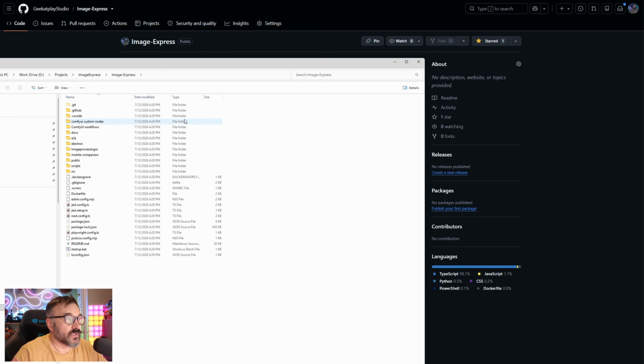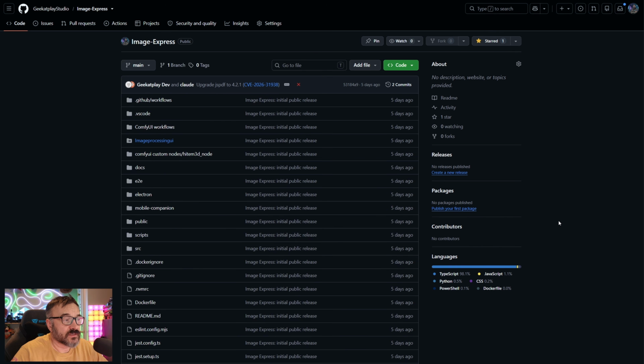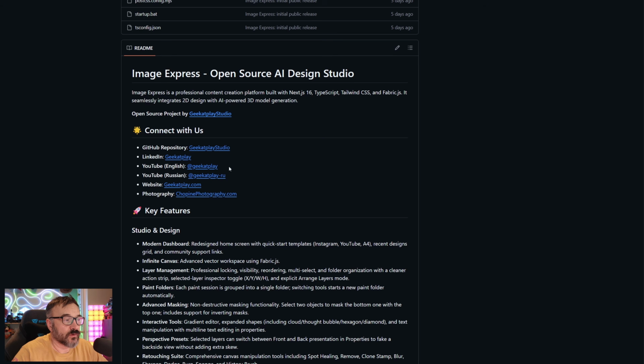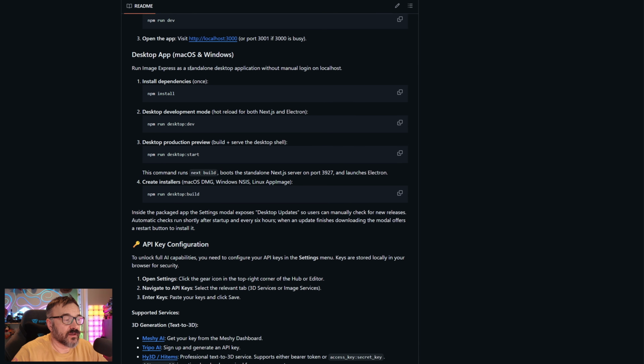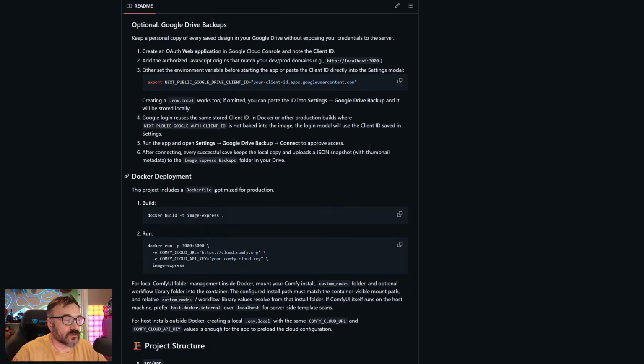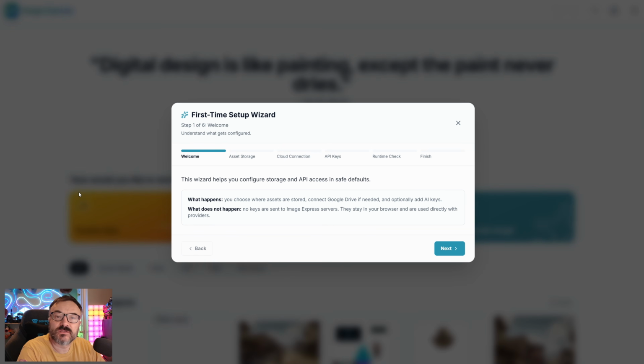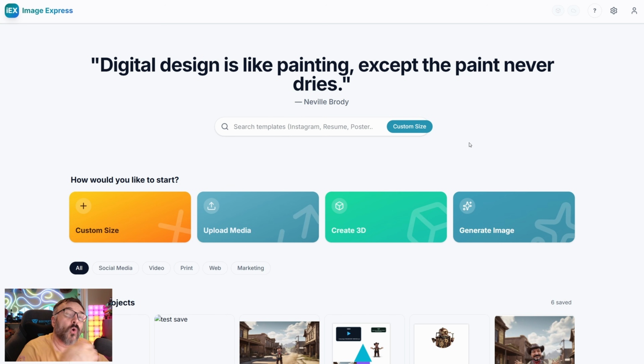Next, you go inside the folder, and you notice right here it has the startup and install files. In this case, I would recommend you refer to the documentation, because down below it explains everything about how to install it. After you finish installing, just click on the start batch file and the application should run with no problem. The first screen, when you have it, will be like this with a first-time setup wizard. For now, I just recommend clicking on the X to close it. You can always open this in configurations.